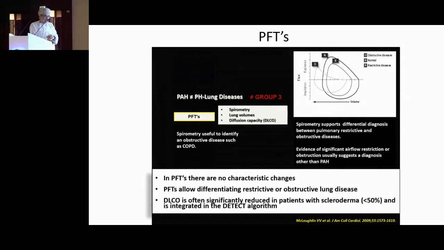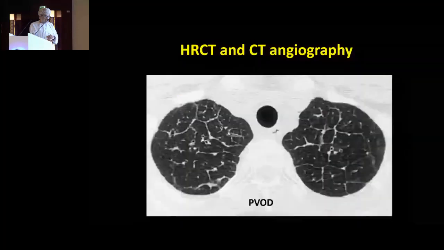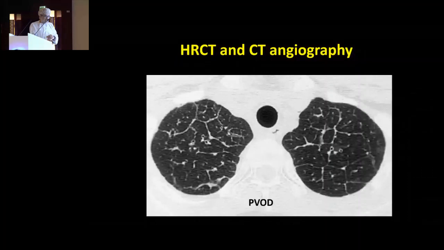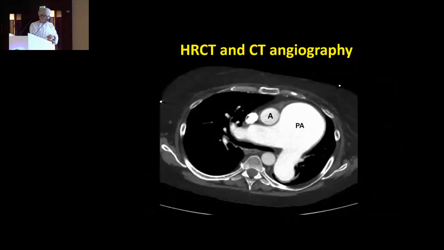It is easy to appreciate when the patient has air trapping in case of small airway disease, bronchiectasis, interstitial lung disease. It's also emphysema, and PVOD. Pulmonary veno-occlusive disease you can actually diagnose by CT scan, because it is in group 1. It can be misleading on right heart cath, so a good interpretation of CT scan is important. CT angio is very important because sometimes incidentally you can get these findings, so you can proceed.